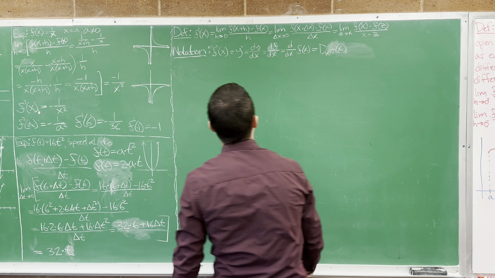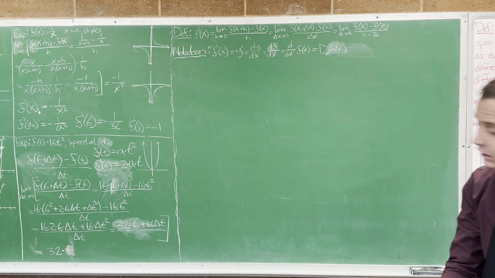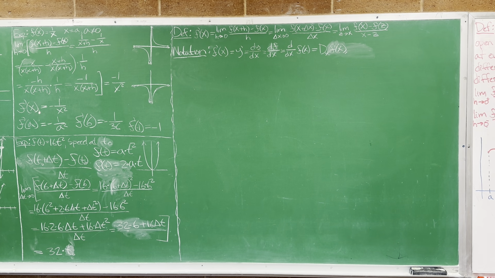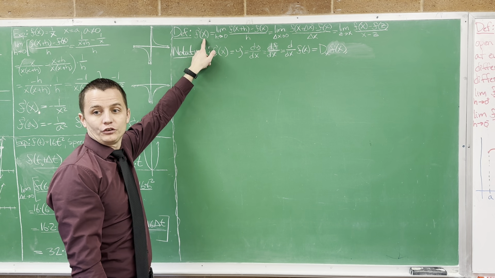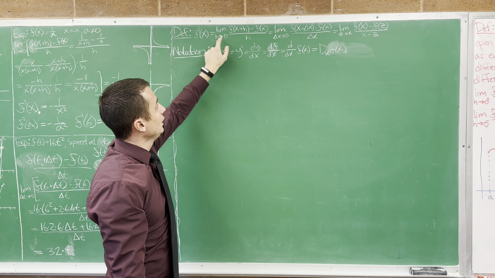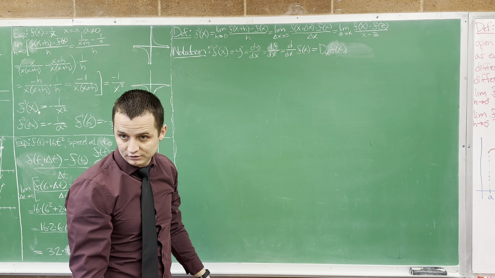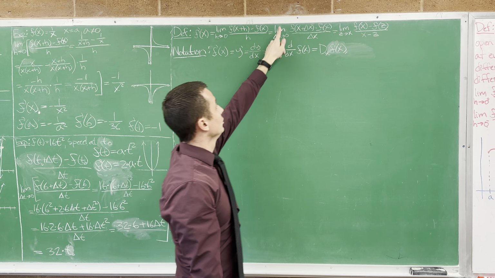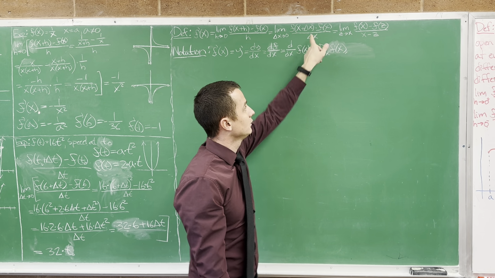So, now the actual definition that you'll see in your book for the definition of the derivative of a function. Here's the exact definition that I give you. F prime of x, your derivative of f with respect to x, is equal to the limit as h approaches 0 of f of x plus h minus f of x over h. Logically equivalent to the limit as delta x approaches 0 of f of x plus delta x minus f of x over delta x.